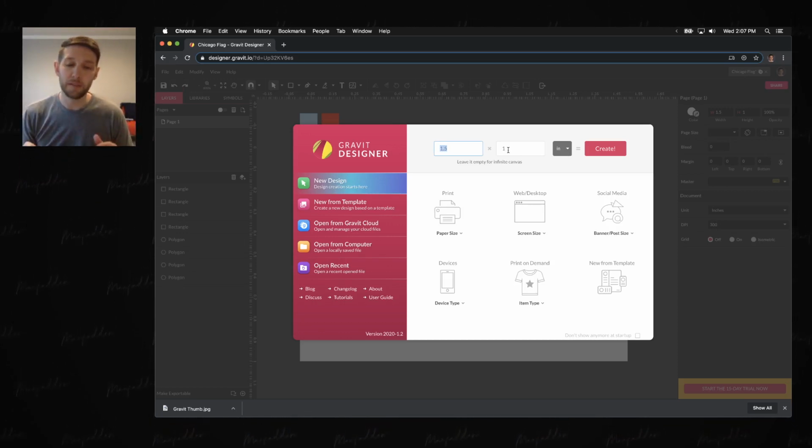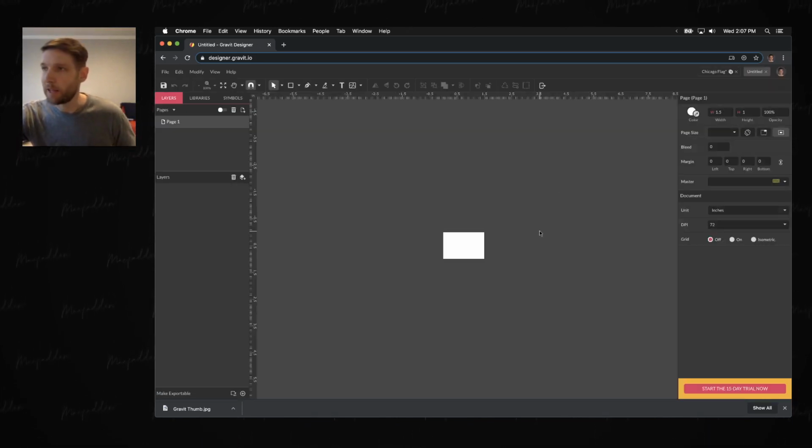And the reason for this is that a flag, which is typically seen from, say, 100 feet away, is going to have the same resolution as a 1.5 inch by 1 inch rectangle at a normal distance that you would hold a piece of paper away, or the normal distance that you would be from your screen. So we're going to click Create, and we really don't want to have details that are finer than this, because if you have anything too detailed, you won't see it, and it'll be a bad flag, as we learned from the Roman Mars video.